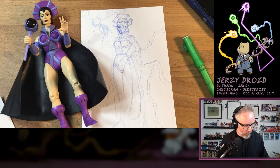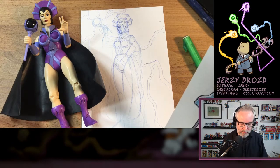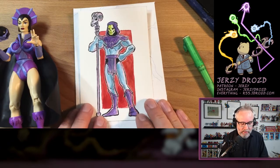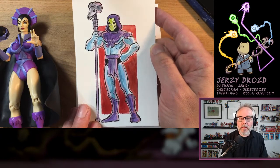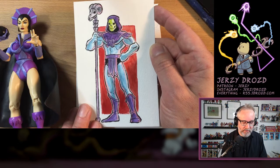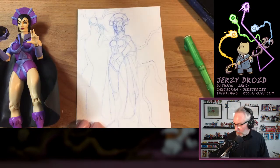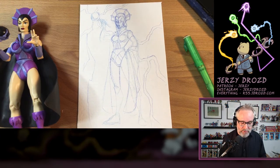I had hoped to be doing more experimentation regarding penciling today, but I couldn't get my materials ready in time. So I looked around at what I had in the studio, and I remembered that I did this Skeletor drawing recently, and I like it. It's okay. It's a little static, though. I felt like it didn't have the energy that I like to explore in my drawings. It's serviceable. It's fine. So I thought, well, let's do another Masters of the Universe character, but let's see if I can improve on what I was doing before, and let's also try out some different materials.